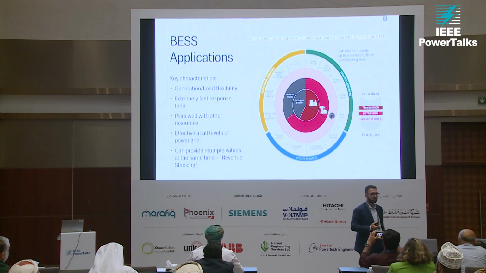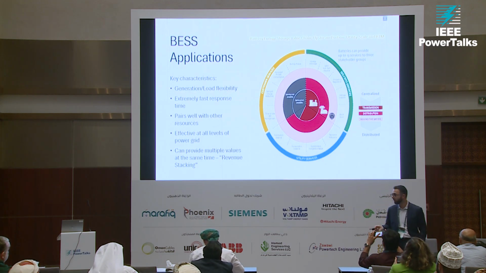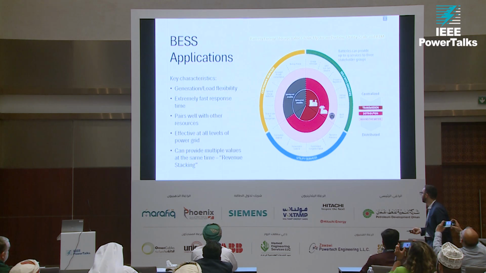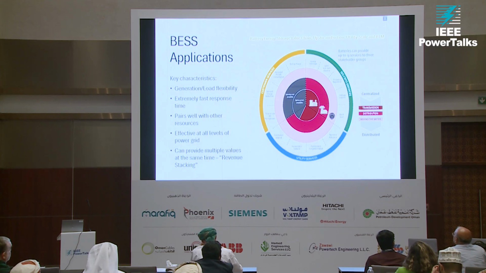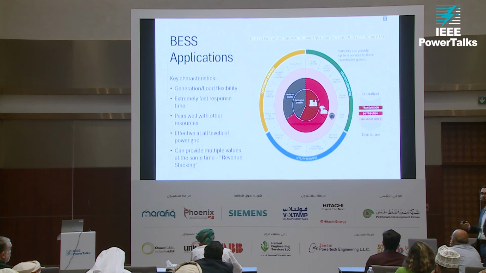But storage can be used in different places, and this is the beauty of batteries. The same battery could be used in different applications, generating different revenue streams. We call that stacking of revenues. So we're trying to make as much money out of the battery as possible, using it in different applications. I think I mentioned yesterday, battery systems are becoming the operator's best friend.